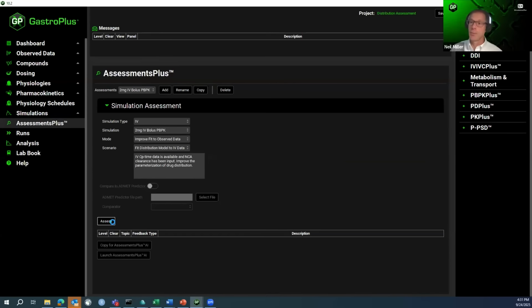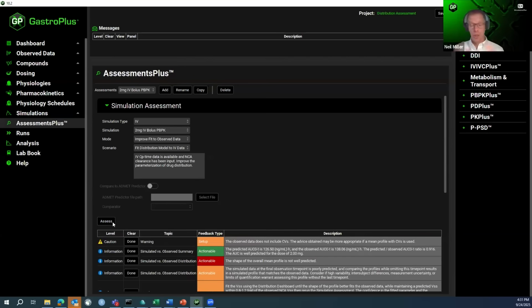So the single click of a button runs the Assessments Plus and that embedded knowledge. So you're in the graphical user interface. There's no LLM, there's no AI. This is embedded expert knowledge in the platform. And if this is as far as you want to go, you don't have to go to Assessments Plus AI and leverage that LLM. It does give you more benefits. It gives you more plots that are created by default, and you can get a report, but you can do everything in the graphical user interface.